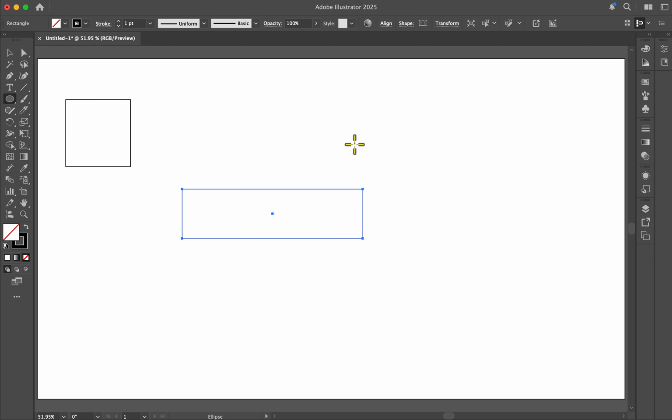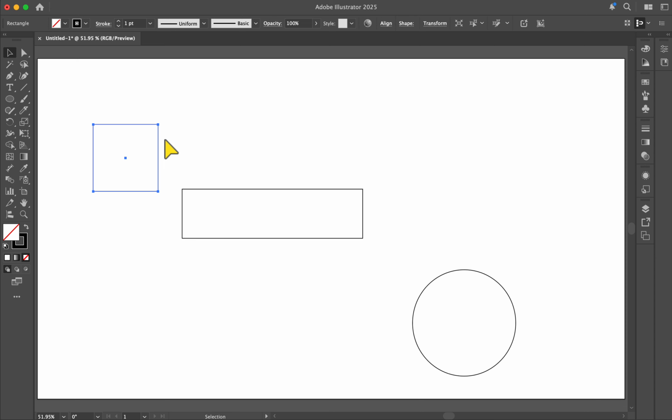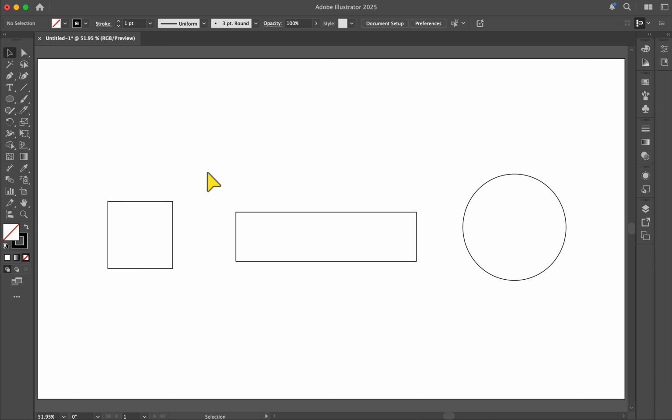When you're clicking and dragging, you can hold the command key to lock the proportion, and this also works with the other shapes too. We want to talk about the tools you use most, which are the selection tools. We have two selection tools: the selection tool with the shortcut V, which is normally the black cursor, and the direct selection tool with the shortcut A, which is normally the white cursor.